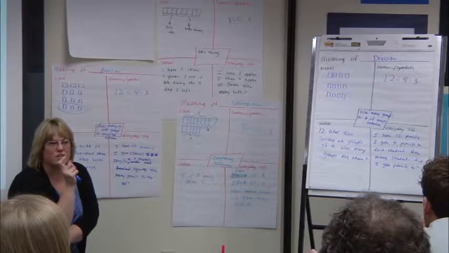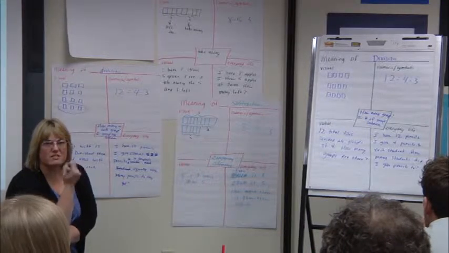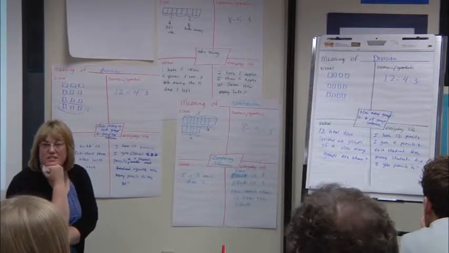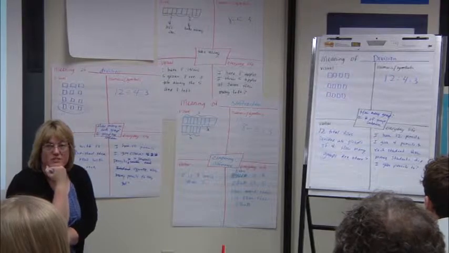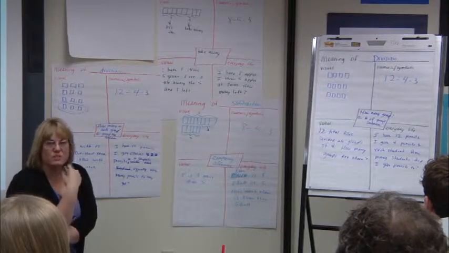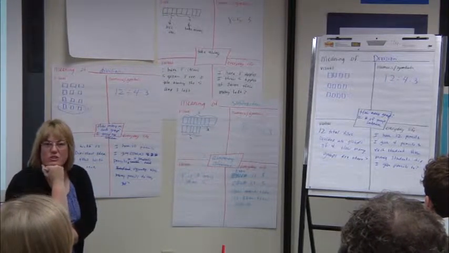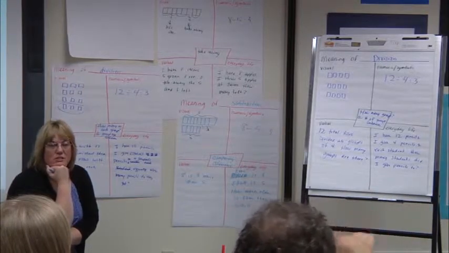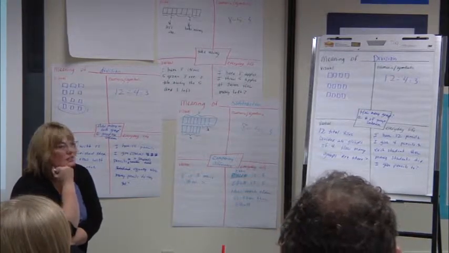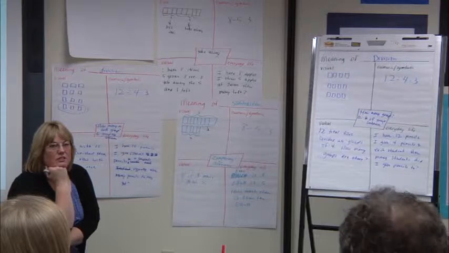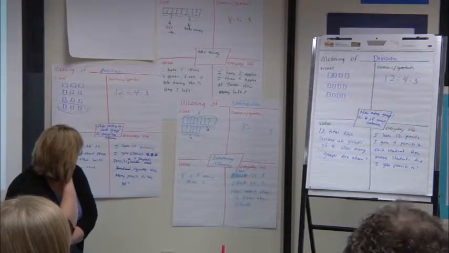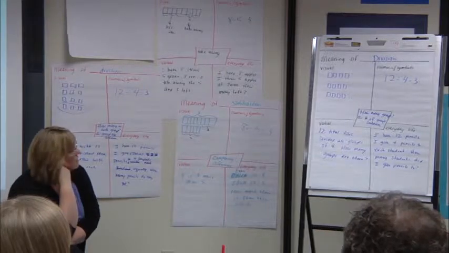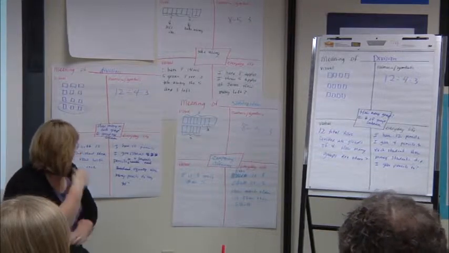So the number of pencils could be the size of the group, and how many groups of pencils or students, because we're giving a group of pencils to a student. The one on the right is you've got 12 and you group them into 4 and disperse them. And then the one over near you is I have 12. I disperse them to 4.